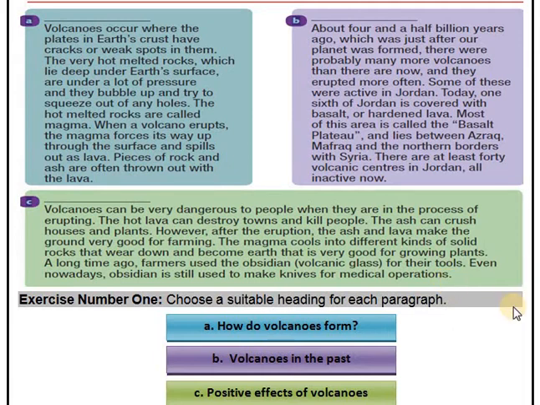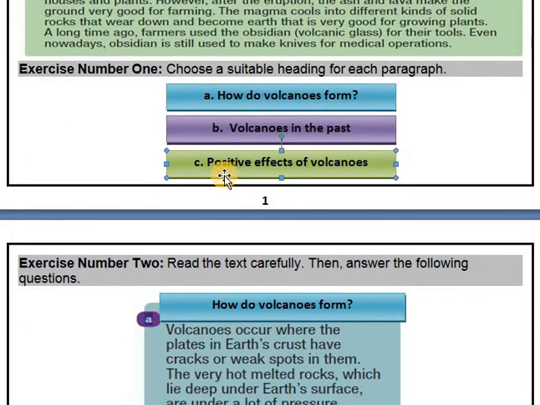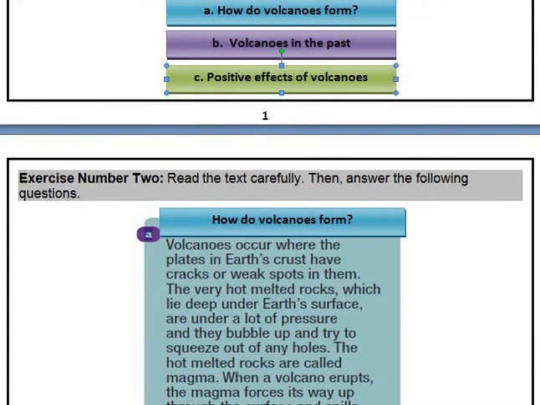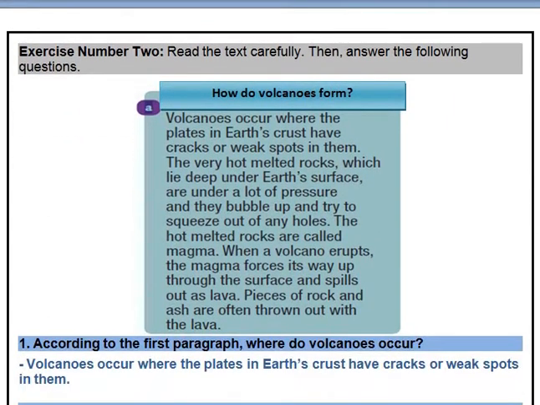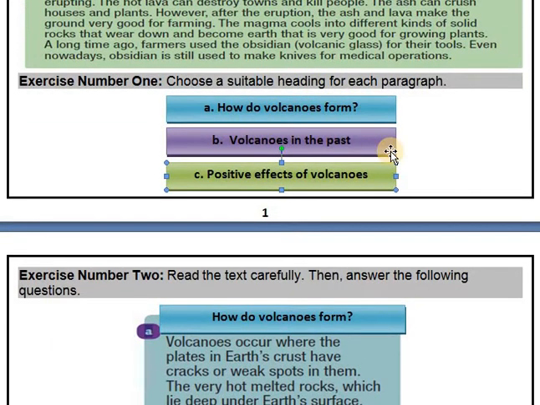معناته هون عم بيحكي لك أو عم بيجاوبنا على question اللي هو what positive effects do volcanoes have. إذن إحنا في عنا كمان تأثيرات إيجابية للبراكين. So here the suitable heading for paragraph C is positive effects of volcanoes، التأثيرات الإيجابية للبراكين. Now as you see here نيجي على exercise number 2. التمرين الثاني، طبعا بعد ما شفنا التمرين الأول اللي كان إن نختار suitable heading for each paragraph.